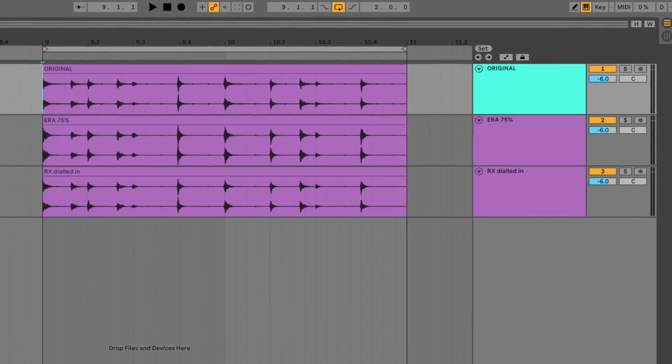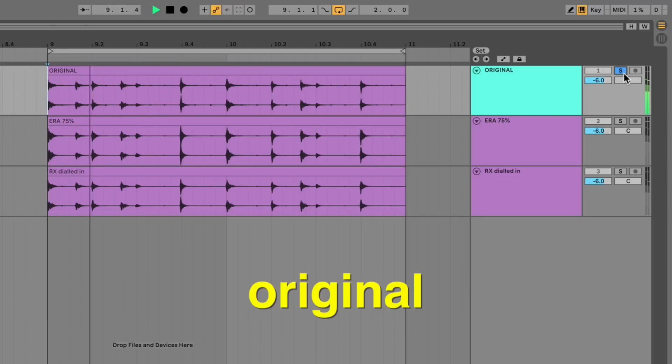I could show you this example for how it works better in Era than RX, but without showing you 30 examples, that shouldn't be enough to convince you, because again, maybe I just picked an example that's better for Era than RX. Again, I haven't. It is better in Era. I spent a lot of time testing it. I'll show you anyway, so here's the original.